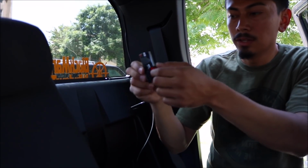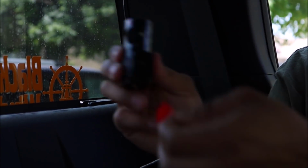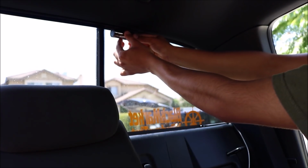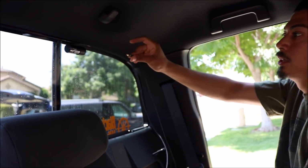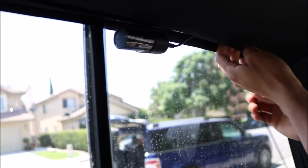I do have my rear facing camera now, and all I need to do is remove this red, just like we did to the front one, to expose the little sticker. And from here, now I just got to figure out where I'm going to be installing this. So that's probably where I'm going to be putting it, so go ahead and stick it. After a couple seconds, you should be able to let it go. I'm gonna go ahead and connect it. Now that it's connected, I'll go ahead and tuck this wire in.